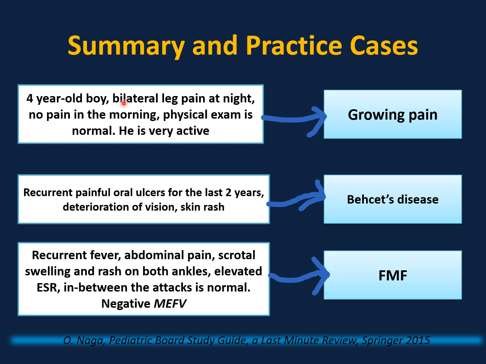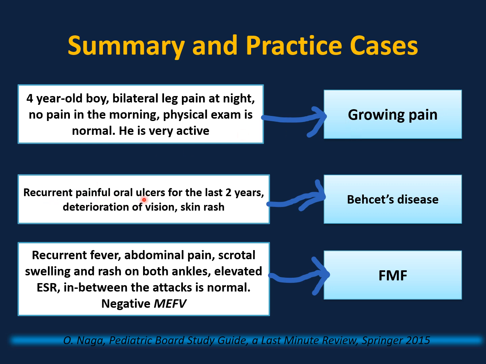This is a 4-year-old boy with bilateral leg pain at night, no pain in the morning, physical exam is normal, he is very active. The most likely diagnosis is growing pain. So bilateral, not just in one location. The pain is at night, not in the morning. Physical exam is normal. This is very classic growing pain. No investigations, just reassurance and pain medicine as needed.